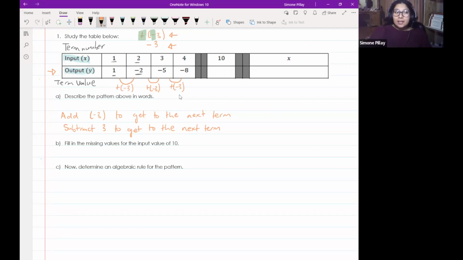Okay, so that is 100% correct. And as you say, you moved on to a new topic. So that's the topic we'll be doing next week, and that is functions and relationships. So it's basically number patterns, but taken a step up. So for now, we're still working with how do we deal with these patterns? How do we describe it in words? How do we find a rule? And when we take it that step up, that's when we deal with our functions and relationships, where they give us the rule in an equation form and we have to plot it on the graph. Is that the topic you're doing? Yes, ma'am. Okay, so that is a very good question, and you'll see how it all ties in when we start with our functions and relationships topic next week. Yes, ma'am. Thank you. Pleasure.